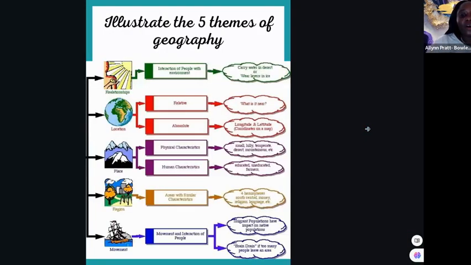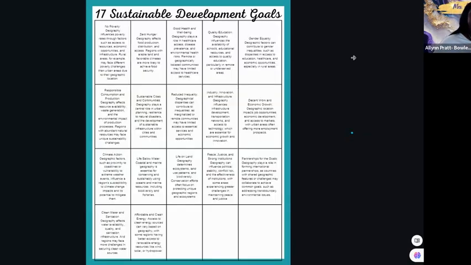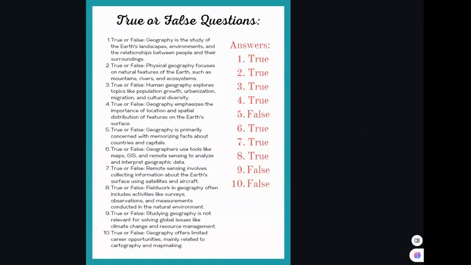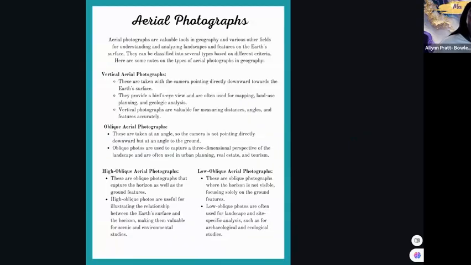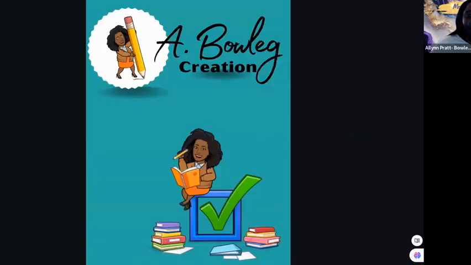And then we also talked today a little bit about the aerial photographs. There are how many types of aerial photographs? Three. Three types of aerial photographs. Can you name them? I'll help you out. Vertical aerial, oblique aerial, high oblique aerial, low oblique aerial. Very, very good. All right. I like it so far.